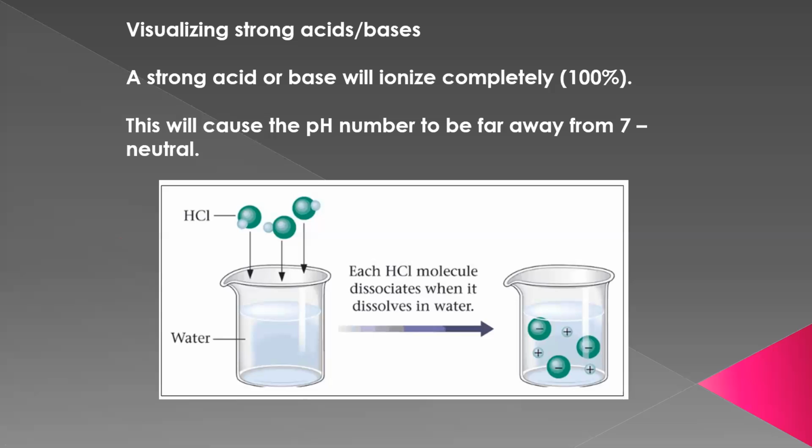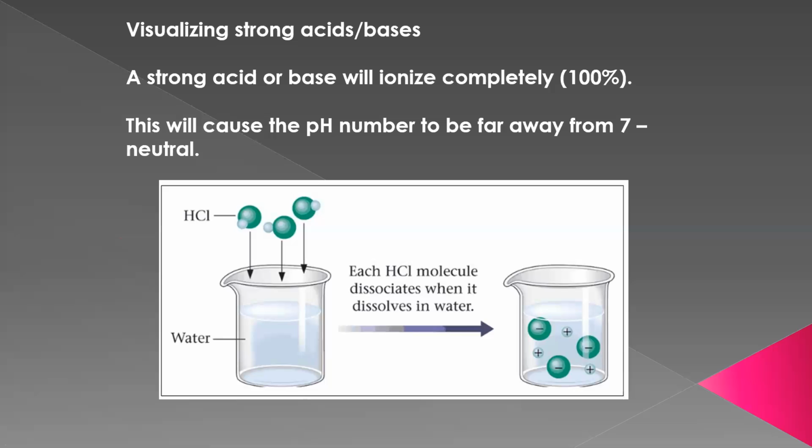All right. When it's placed in the water, and I get to the after picture here, so on the right now, how many of those molecules have ionized? All of them. You see how all of them have broken apart into ions, and in this picture we even labeled the positive and negative pieces to show us that yes, they are ions. So all 3 of the 3 have ionized. That would be a picture that would show us it's a strong acid. I know it's an acid because it tells me HCl. I know it's a strong acid because I see that it's ionized. All 3 out of 3.